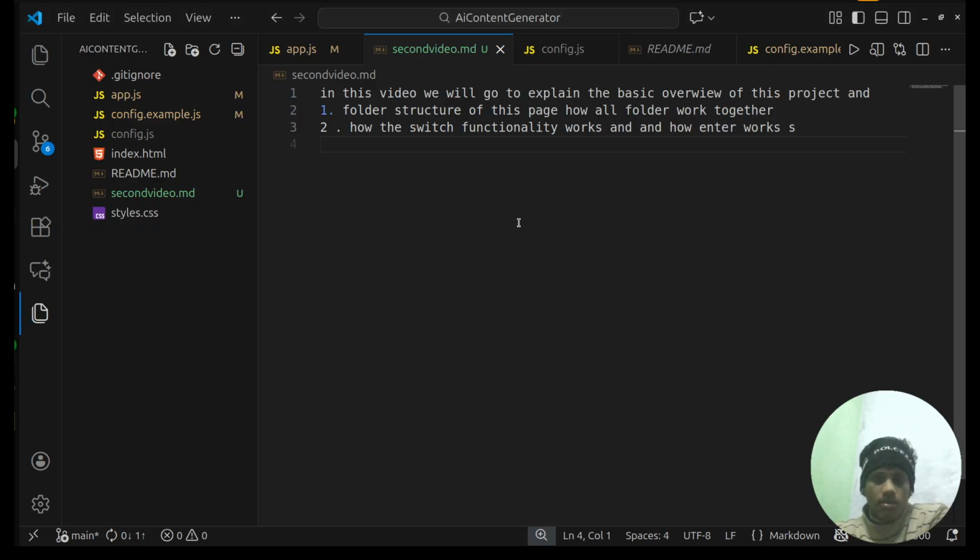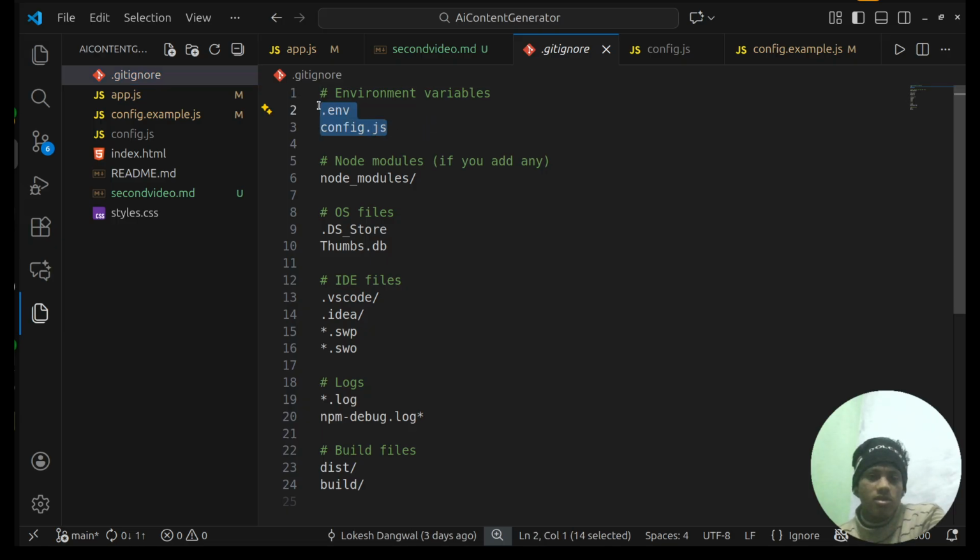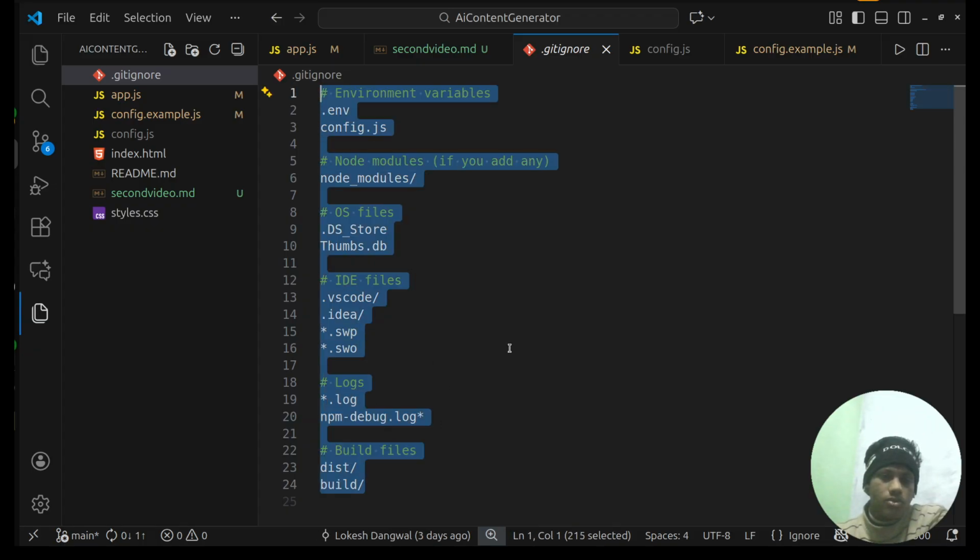And here, firstly, I will show you the folder structure. At the top, I will create a gitignore. In a previous video, I explained the API key. When I deploy this project and we hard code the API key in a JS file, it will not be secure, and it will throw a security error in GitHub. So for this safety purpose, I will create a gitignore here. In a gitignore, we write the things we do not want to push to GitHub, so when we push code to GitHub, all of those things will be ignored.